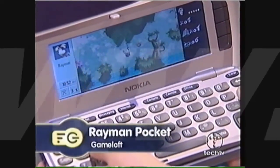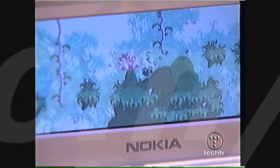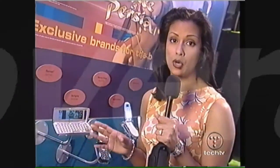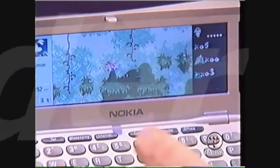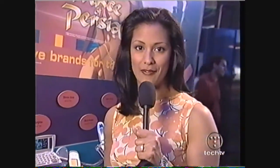Analysts estimate that global revenue for wireless gaming will reach $4.4 billion by 2006. One-on-one wireless gaming is still in the early stages, but as networks continue to advance, developers say they'll be ready with games like Rayman Pocket from Gameloft. We wanted to take a closer look at it because it really popped out at us — it's very similar to the console version, except there are fewer worlds. The entire game only takes up about 2 megs of memory, and Nokia and Gameloft plan to ship a demo version of Rayman Pocket. With the 9210 Communicator, you'll be able to download more levels from the web.